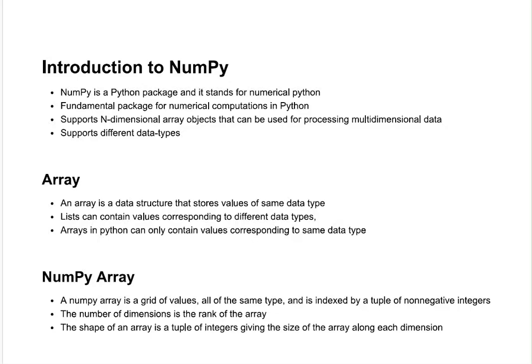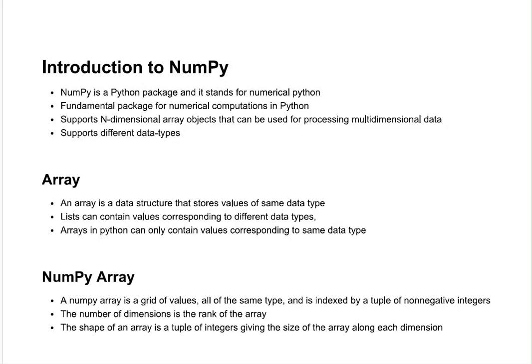In this lecture, we are going to discuss the advantages of using NumPy arrays. A NumPy array is a grid of values, all of the same data type, indexed by a tuple of non-negative integers. NumPy is one of the core libraries for scientific computing in Python, and it provides a high performance multi-dimensional array object. Using NumPy, mathematical and logical operations on arrays can be performed. That is why we prefer using NumPy arrays over built-in arrays in Python.